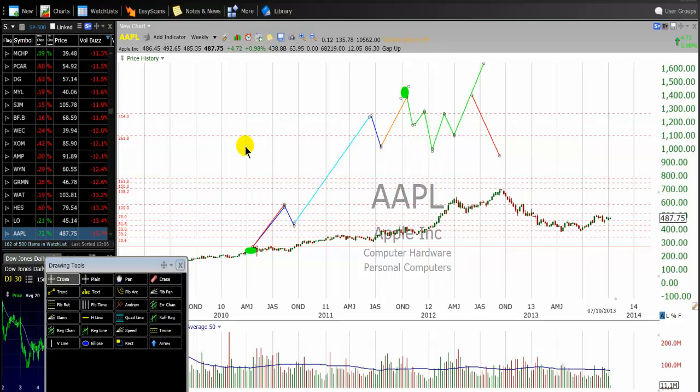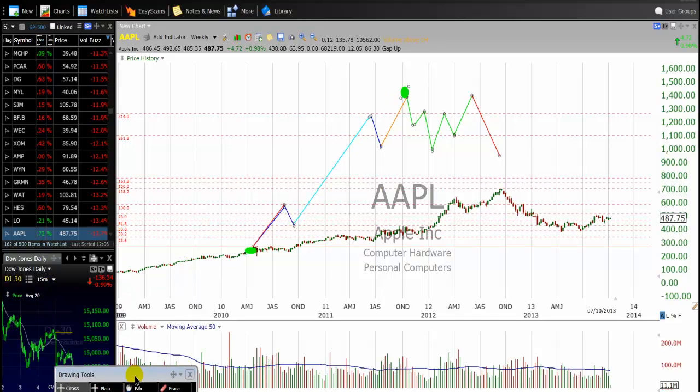As I explained to you, there is a classic flat correction, an expanded flat correction, and a running flat correction. But when we are talking about the mind game of the flat correction, we know that the flat correction takes place if the motive wave is very, very strong, either very, very bullish or very, very bearish. I do not want the video to be too long. I will stop here. I hope you have learned something from this video, also about the flat correction mind game, and we'll put it into use, okay, to make excellent wave trading decisions.